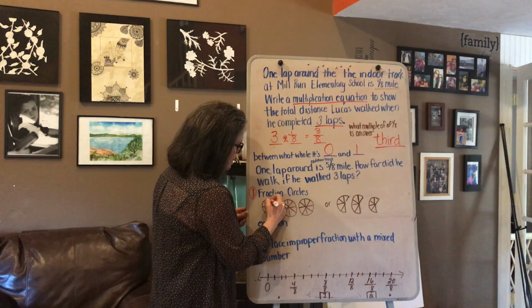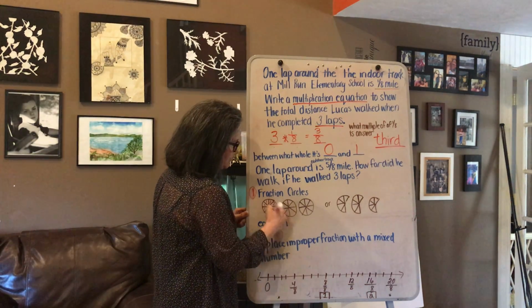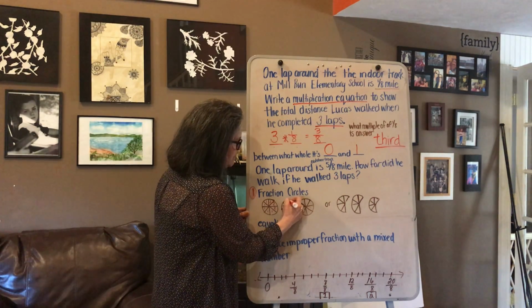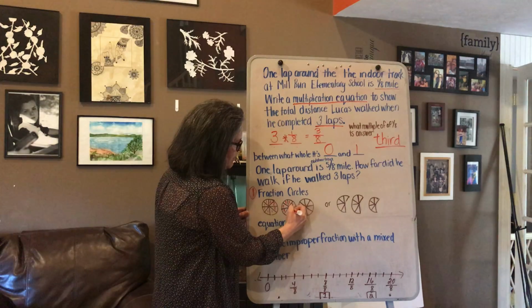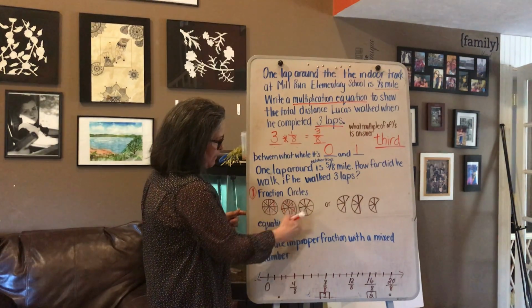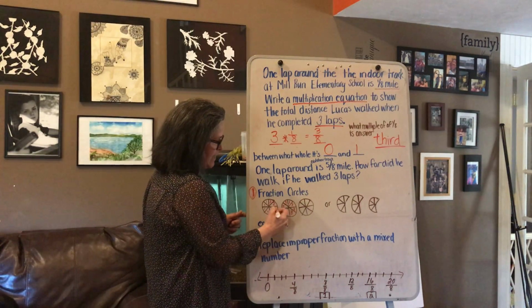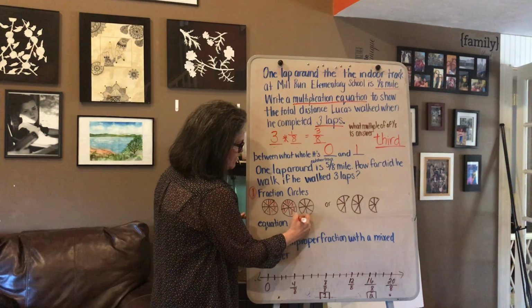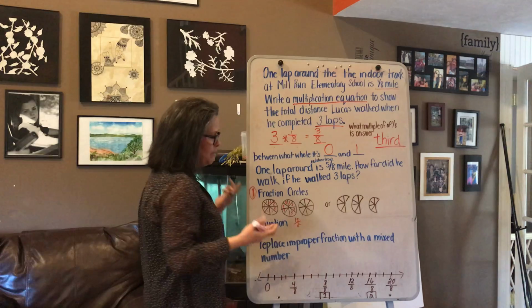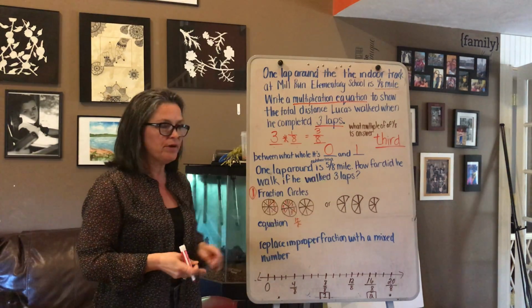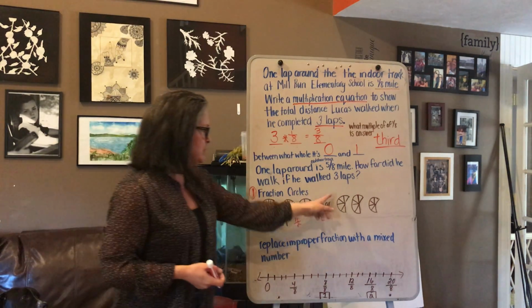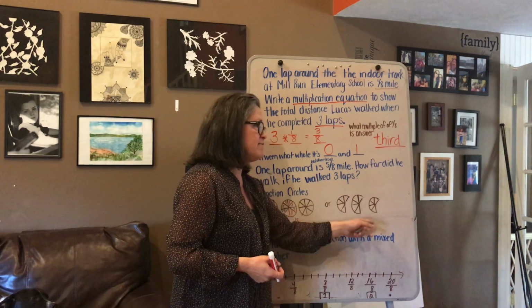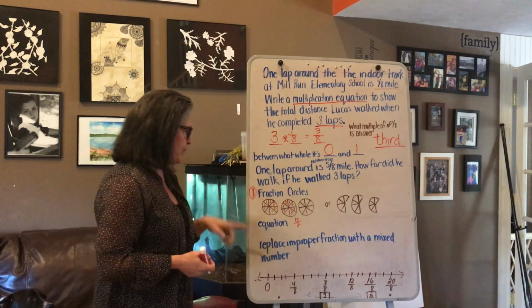And when I do the second lap, I'm going to put 5 more. So that's 1, 2, 3, 4, 5. Then the third lap, I'm going to do 5 more. 1, 2, 3, 4, 5. So if I were to count up all of my 8ths, this is 8/8. 9, 10, 11, 12, 13, 14, 15. 15 8ths. So I didn't need this circle, but I put it in because it kind of made sense because I was walking 3 laps. Another way people do it is they draw the 3 laps, but only show the 5/8 of that lap. And then you can use it the same way.